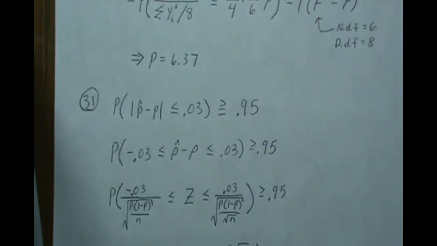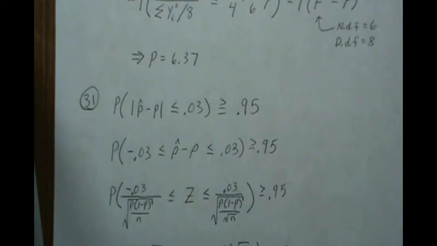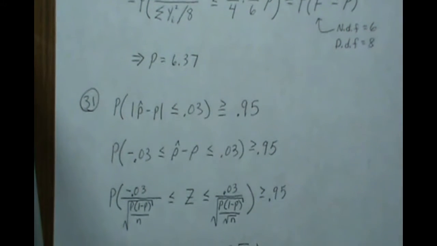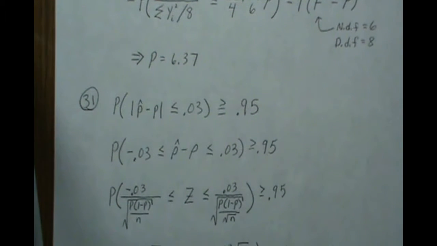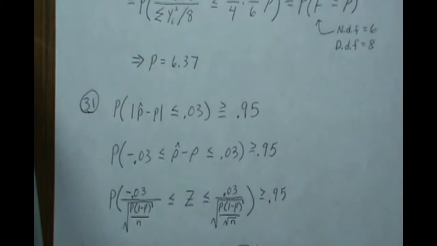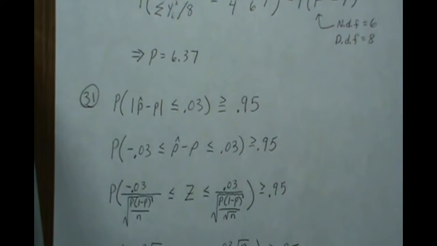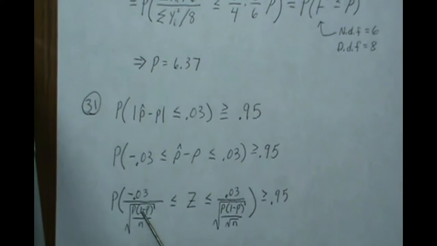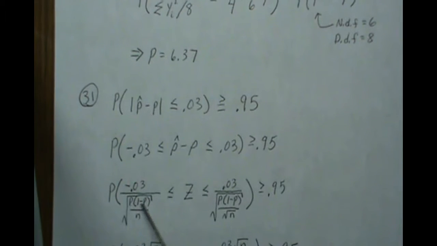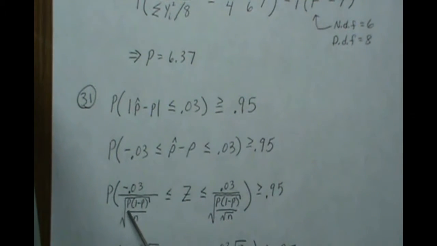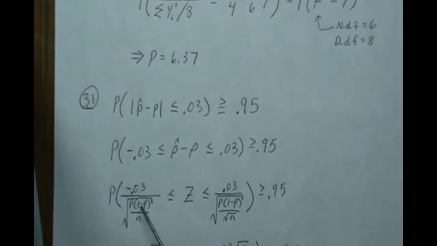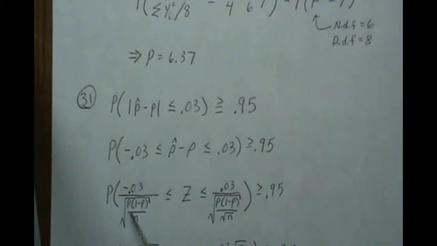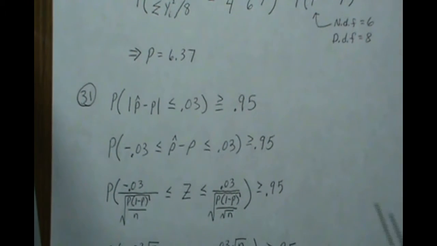Now the next step is what can be a little tricky. In the problem, it says that some scientists believe that drug X would benefit about half the people. So they think the true proportion of people that would benefit is 1/2. So they are saying this P is 1/2. Because the problem says 1/2, we're going to plug in 1/2 here.